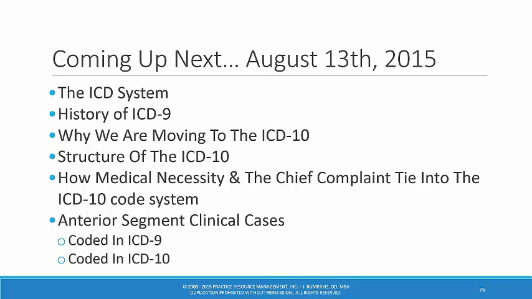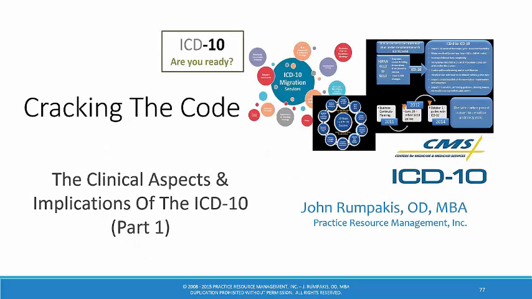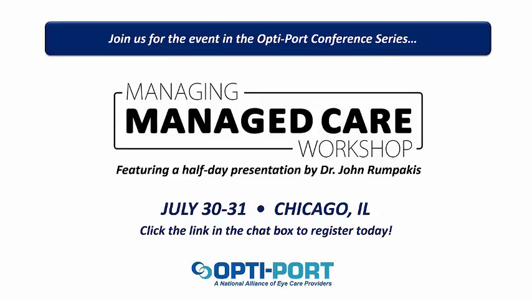So things like myopia, hyperopia, astigmatism, presbyopia, ocular allergy, infection, injuries, those types of things. We'll take you into a clinical case and then show you how it's coded in the ICD-9 system and then coded in the ICD-10. That way you can get a visual contrast and understand how that code is going to be moved. And then we'll talk about what's supposed to be written in the medical record as well, so you can have a model for your doctors to follow, as well as your billers. So with that, I'm going to turn it back over.